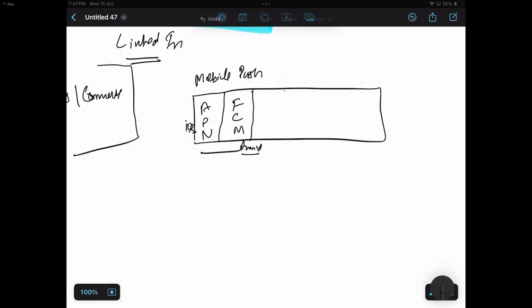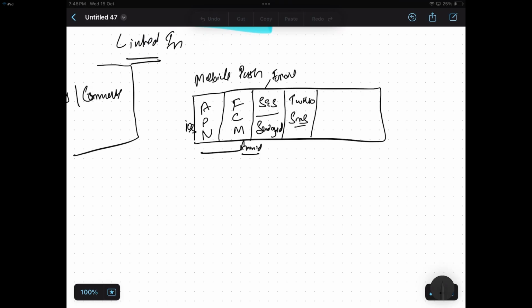Another thing is we have another channel for email. For email, you can use any channel, like we have SES, which is Amazon Simple Email Service, or you can use SendGrid, which is very popular for that. So this is for the email channel, right? And there is something you can use that is Twilio. Twilio is for SMS, right? SMS is for Twilio.